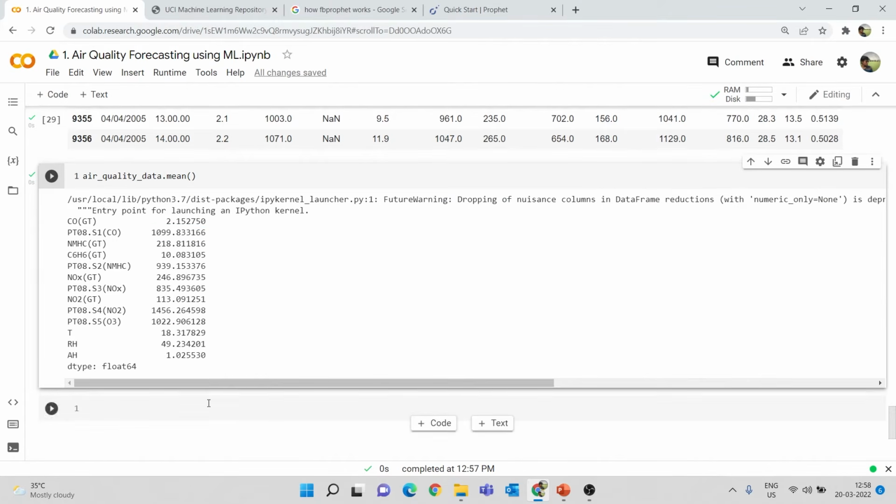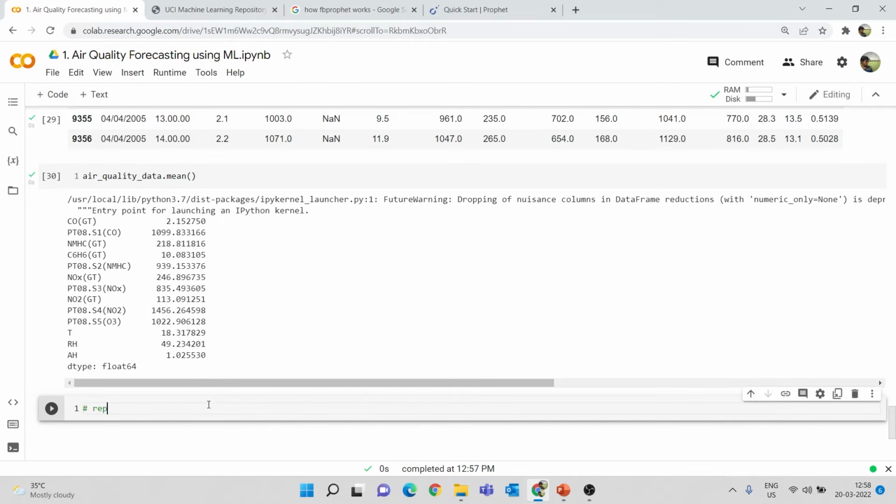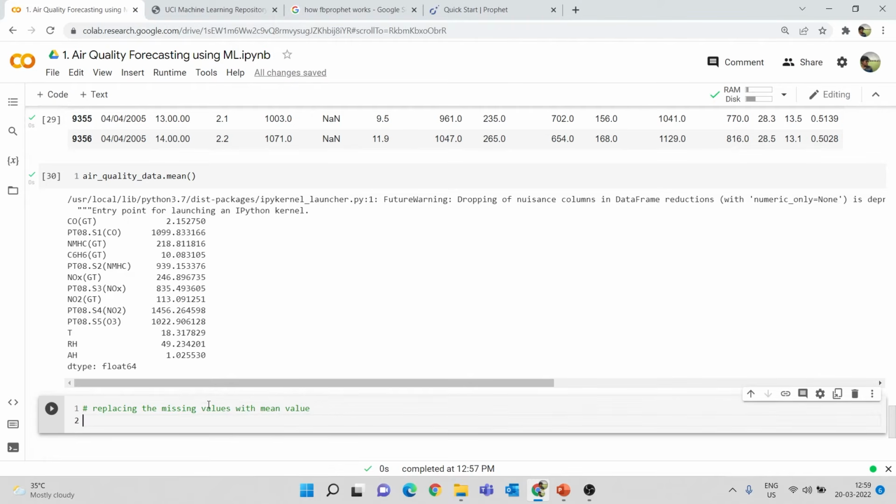So I'll just mention this as replacing the missing values with the mean value of each column. So air quality data is equal to air quality data.fillna of air quality.mean.